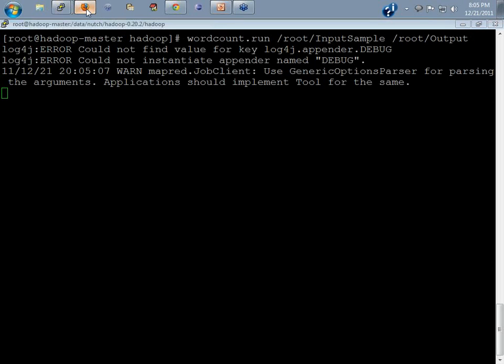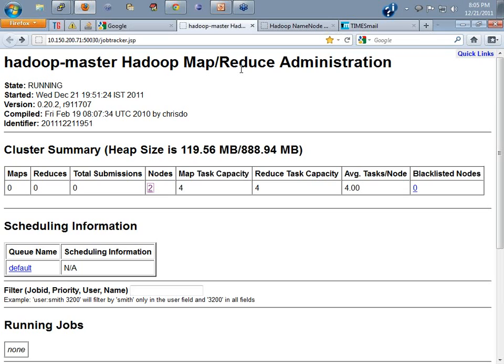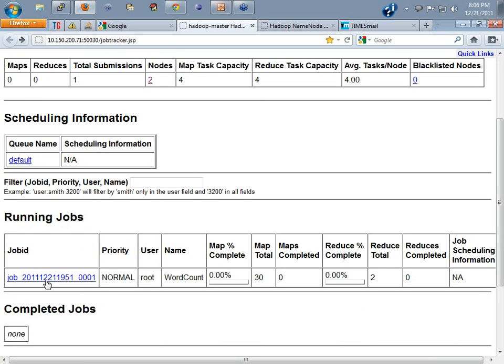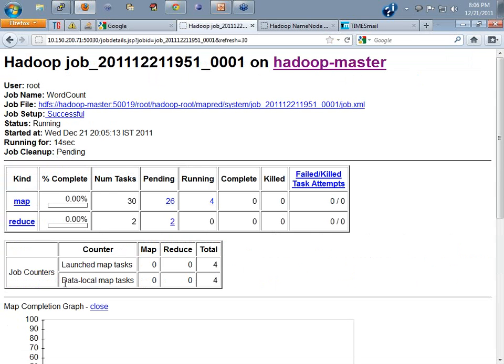Here we have the job tracker. It's showing the running job, which is the word count problem. It tells what the job ID is, and we can check on this console. It's running.